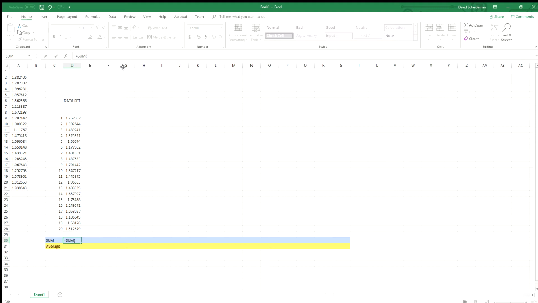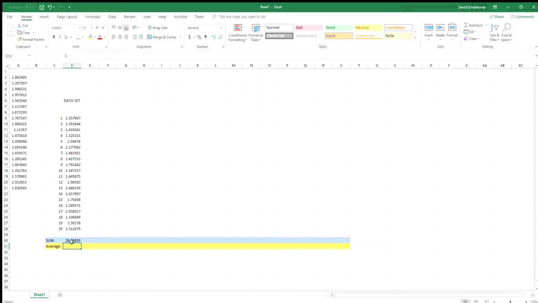If you need to, you can click and get an explanation. In this case, we're going to go from here to there. So we want the sum of everything there. Sum D9 through D28, and we close the parentheses and hit enter. So, hey, there's our sum.